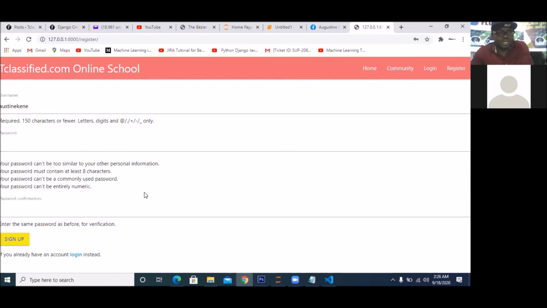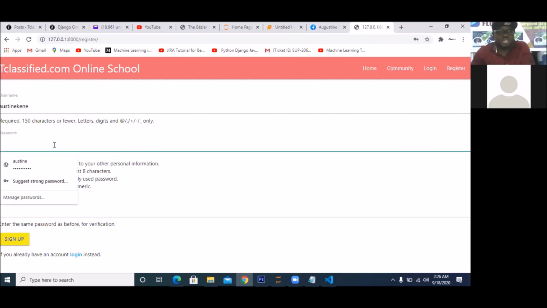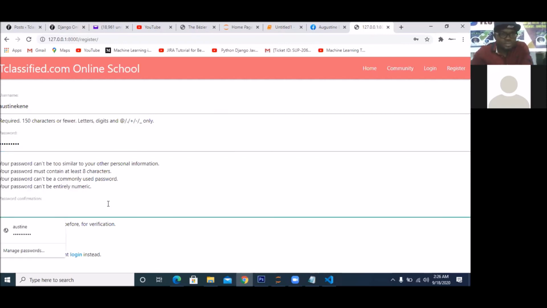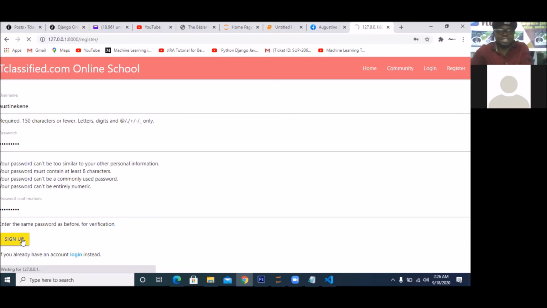Password is supposed to not be too similar, more than 8 characters, and it can't be entirely numeric. So let me say TTT222RRR. Okay, so confirm password TTT222RRR. And I can then sign up, isn't it?